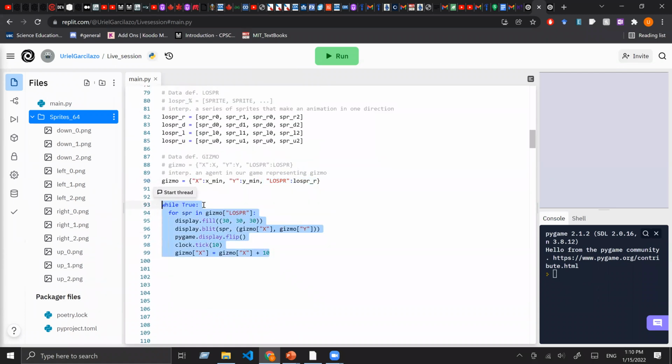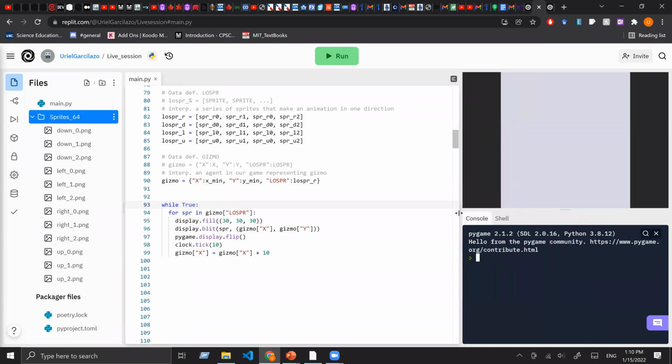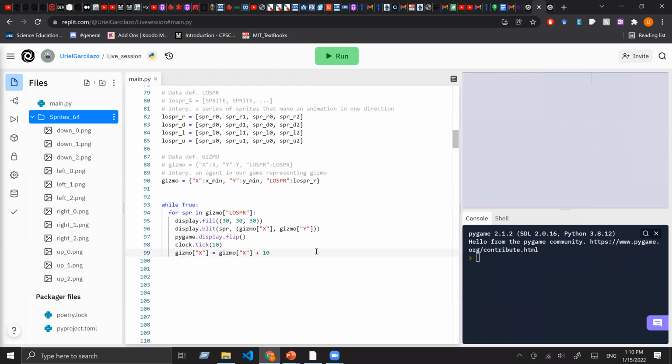So you can find 2 loops. The first one is an infinite loop, line 93. There it is. So it says while true, a statement that is always going to return true, right? Because we are not evaluating it or changing it to false at any point. This is called the condition, if you remember. If the condition always says true, then the program runs forever until you manually finish the execution. And that is the key word, manually, right?